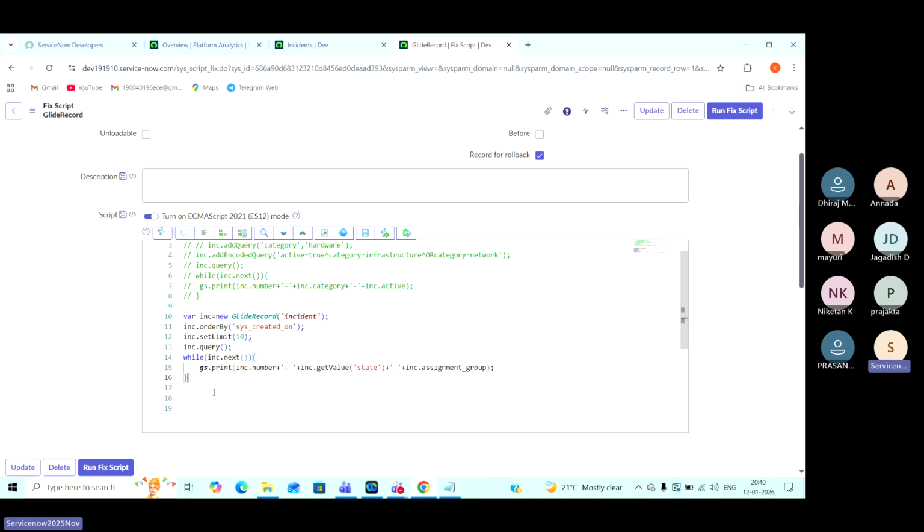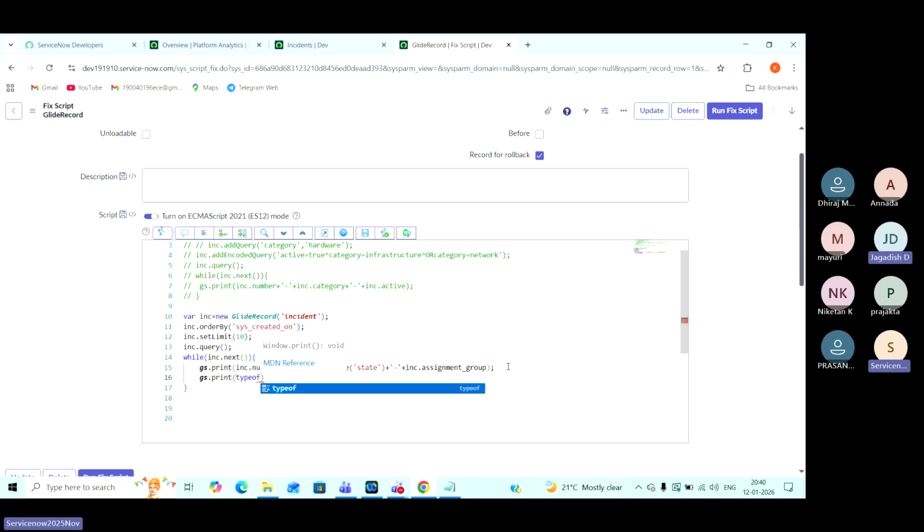Let me just show you. Consider gs.print typeof. This is a JavaScript method to know the type of the value.